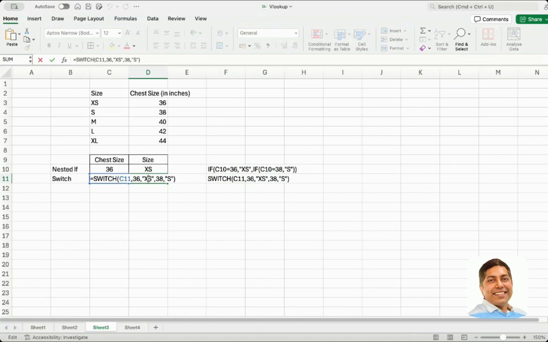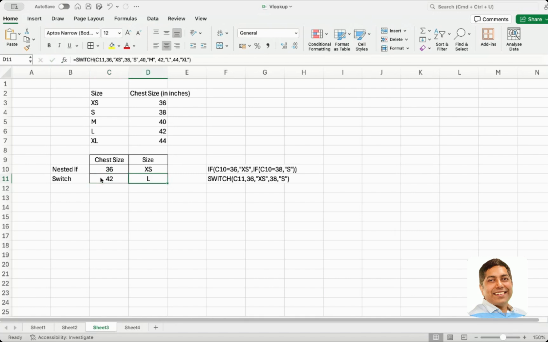Let's complete this: if it is 40, it is M. If it is 42, it is L. If it is 44, it is XL.